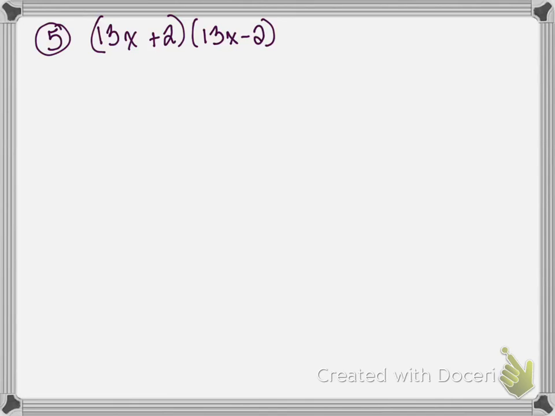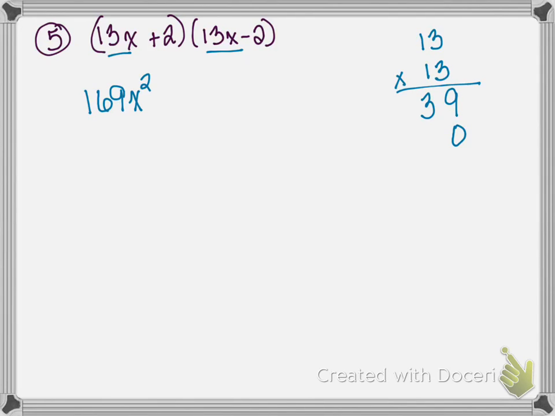Okay, so 13x times 13x is 169x squared. And if we have forgotten what 13 squared is, we can do 13 times 13. 3 times 3 is 9. 3 times 1 is 3. Okay, then we have to put that placeholder right there. 1 times 3 is 3. 1 times 1 is 1. Okay? So then when I add everything together, I get 169. Okay, so 13 squared is 169, and then we have x squared.